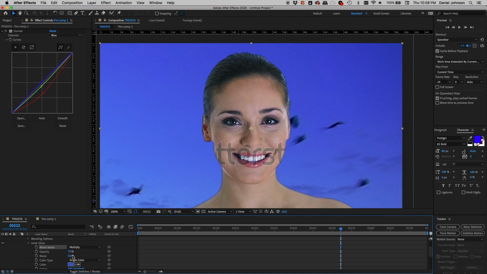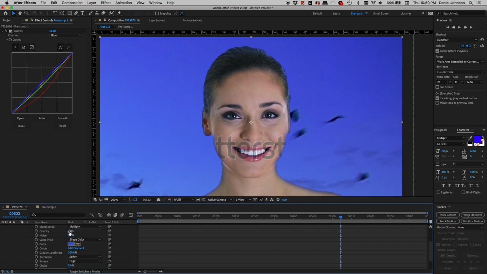Let's see. Let's take the size up a bit. We need a bigger size. There's my size. So we'll take the size up. That's kind of good. Now it's way too much. It looks like there's kind of paint on it or something. So I could take the opacity down, and maybe just kind of give myself a little more room to work with here. I can take the opacity down until where it's looking good.